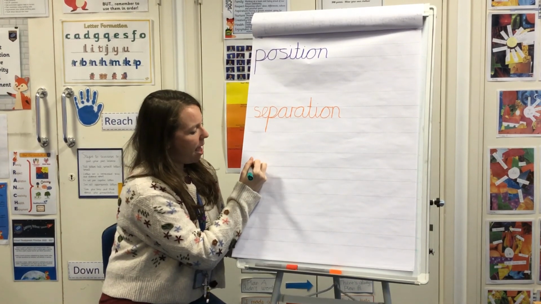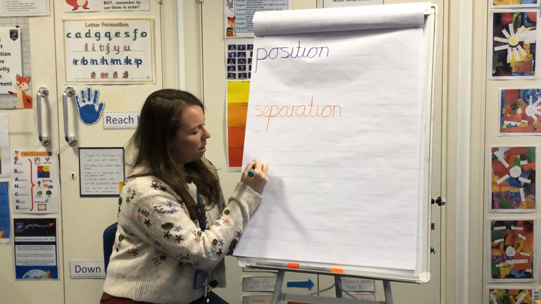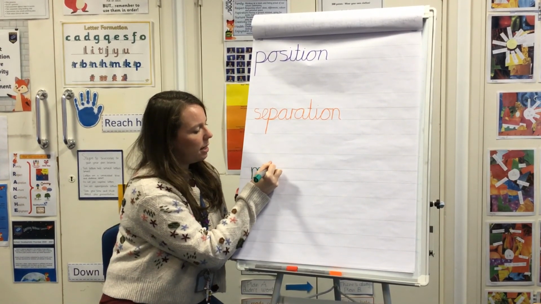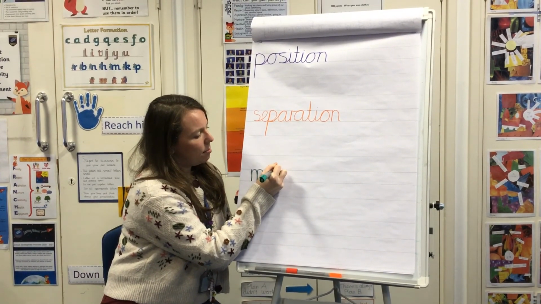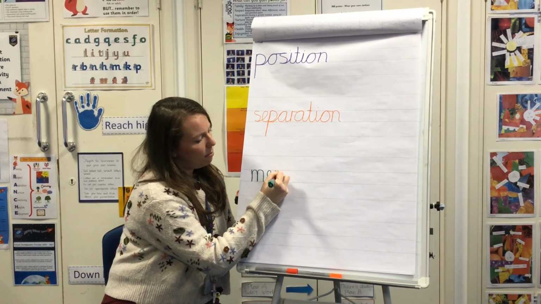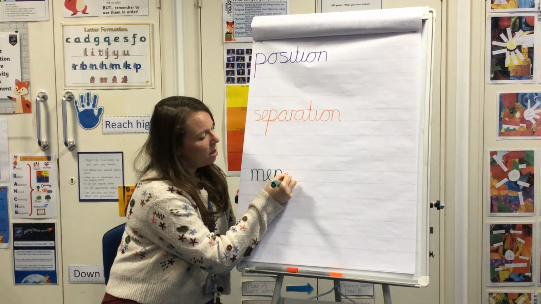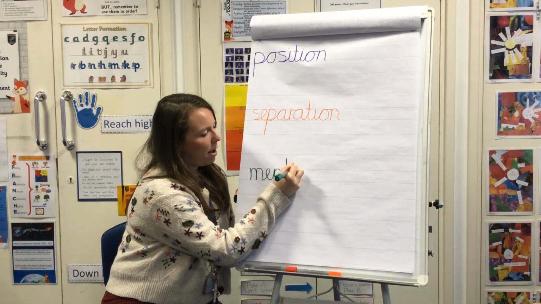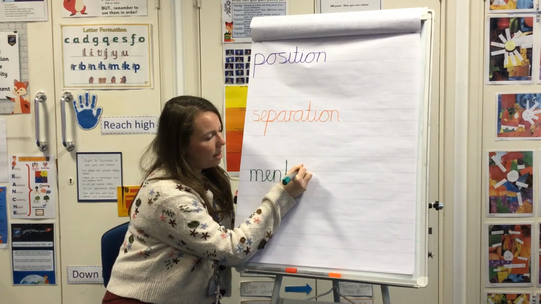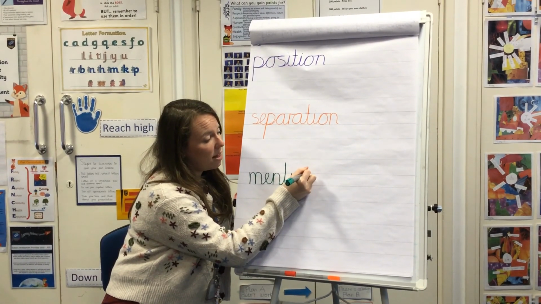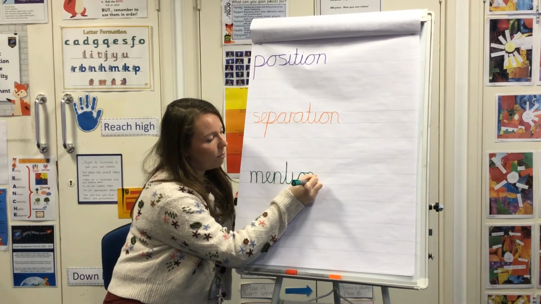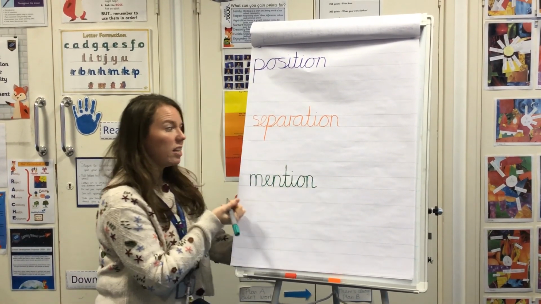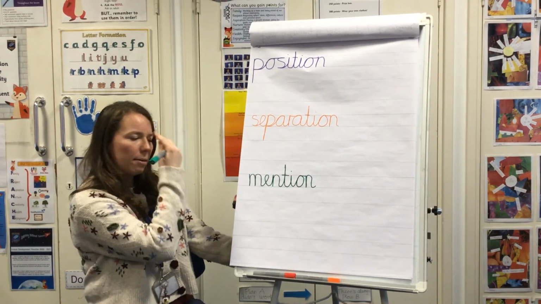I'm going to start with my M. I go down, up and over, and over. I'm going to join into my E, into my N. I go up, down, back up again and over. Join into my T, that doesn't go all the way to the top. Join into my I, join into my O, back on itself, and then into the N, joining from the top. Then we need to go back and cross the T on the line and dot the I. So my pen didn't come off the page the whole time I was joining.